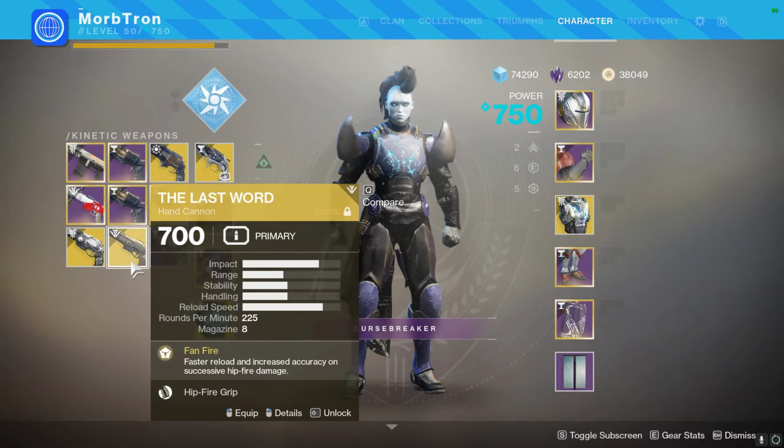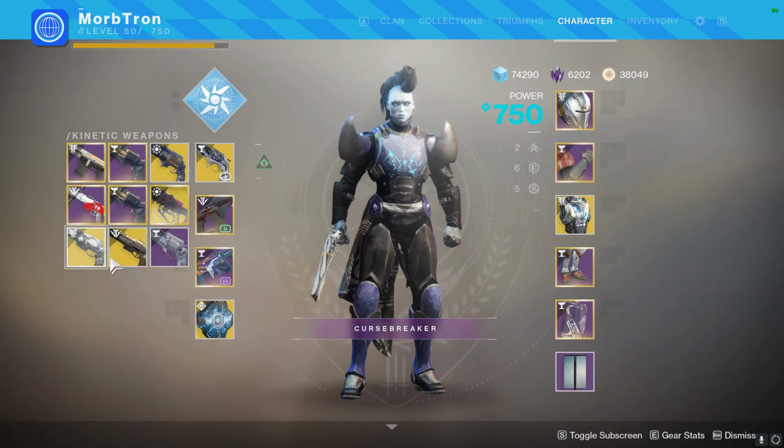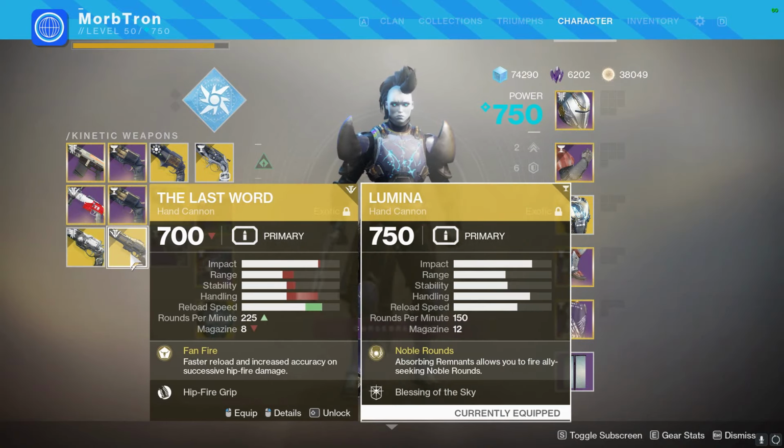But where it gets interesting is when you compare to things like the Last Word and the Ace of Spades. The Last Word has a little bit less range, about a full masterwork less, a smidgen less impact, but the RPM of the Last Word, of course, is much higher.